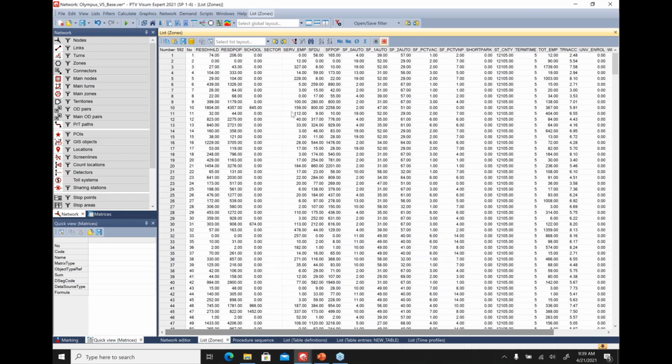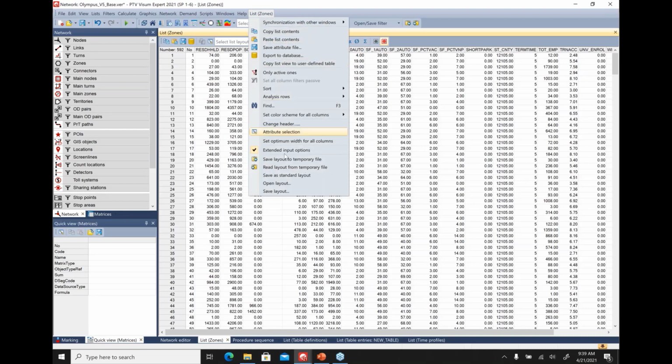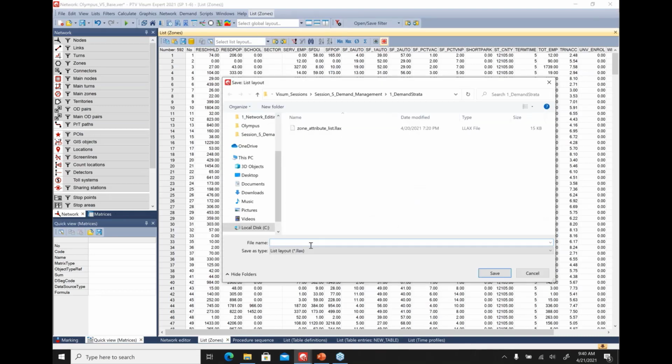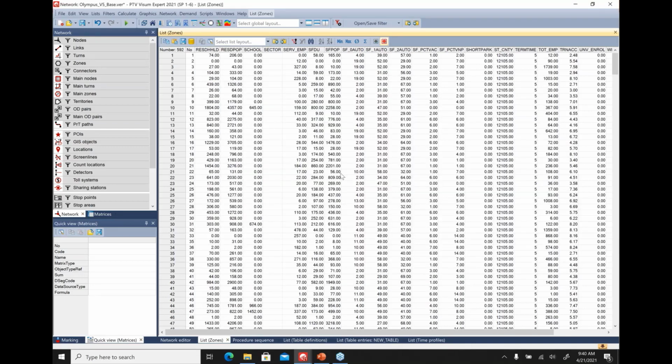If you want to save this list view as a layout, then you can go for List, Save Layout, and then name it. Call it WKT. And then that gets stored as a layout. So next time you want to bring up this view, you simply have to open that layout file to bring that up.